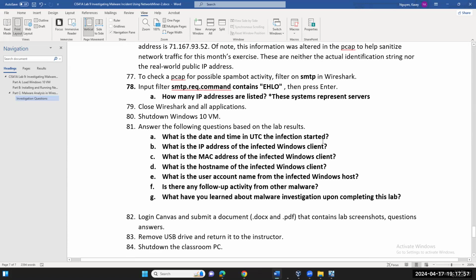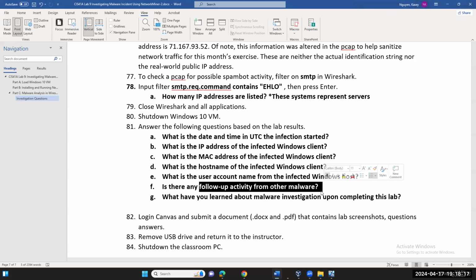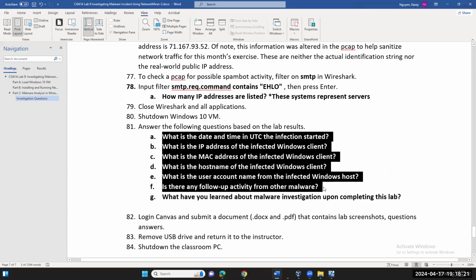What time did the infection start? Which IP address, very similar to the last one, the MAC address, the host name, the computer, the account name. Is there anything else the malware does? Because some malware would stop and then keep on sending out information to servers.